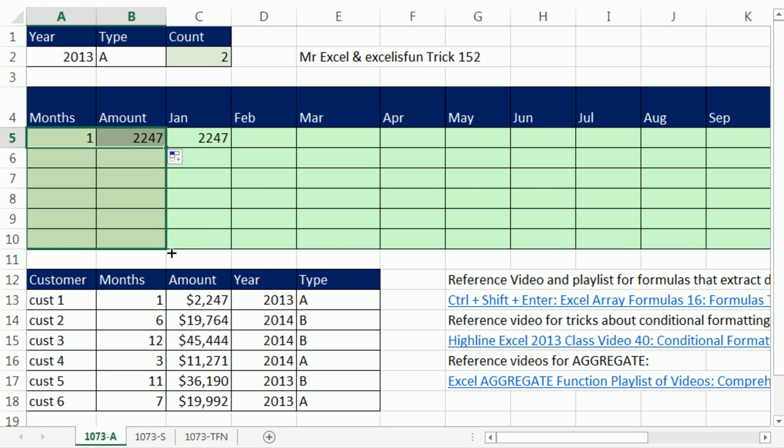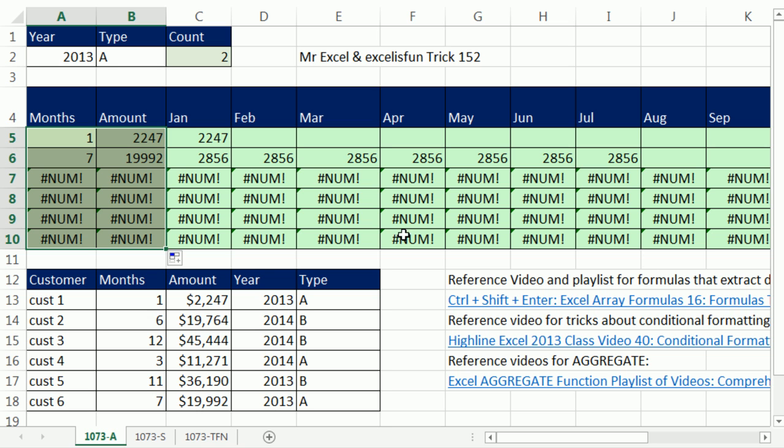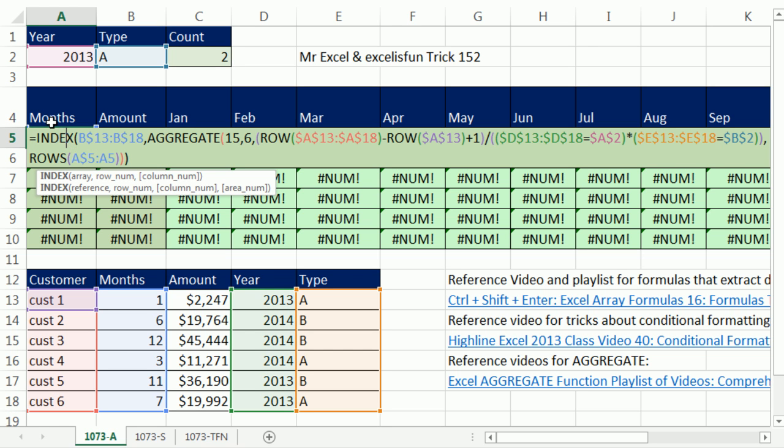Now I'm going to copy this down. We're going to get lots of nums down here. We'll turn that off. But look, it's working. It got that contract and this contract. Absolutely perfect. Now we're going to have to fix these formulas here, and then we're going to have to come over and fix that one. But no problem. We already have our fix here. There's a count of 2, so we want to tell our array formula when it gets past row 2 to show nothing.